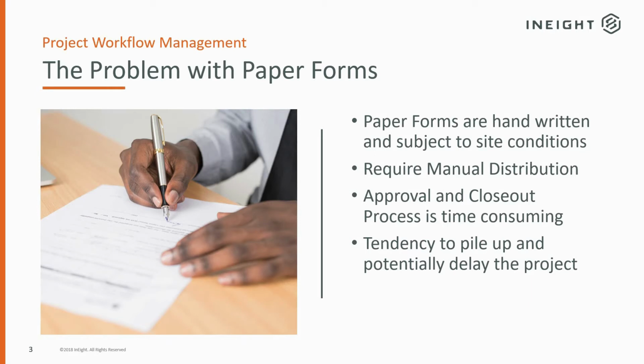So when we consider the challenges with paper-based forms, there's really a lot of opportunities that come to mind of what can be replaced. On any given project, you may have inspections, you may have finding reports, you may have requests for information, opportunities of nonconformance, all that need to be documented, tracked, and progressed. If you're doing that from a paper or even from certain electronic methods like spreadsheets, still those methods require not only someone to fill them out, but also someone to distribute them. And then tracking their completion, again, becomes a manual step.